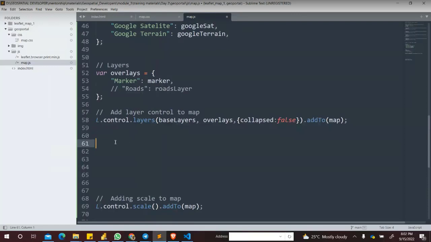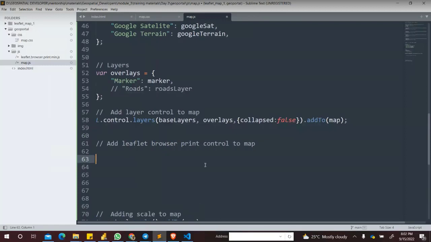I just added a comment to it. The next thing we are going to add is the print control to the map. The print control will just specify Leaflet browser print, so that whoever gets hold of this code will know the library we used.